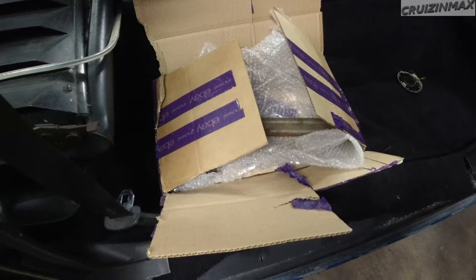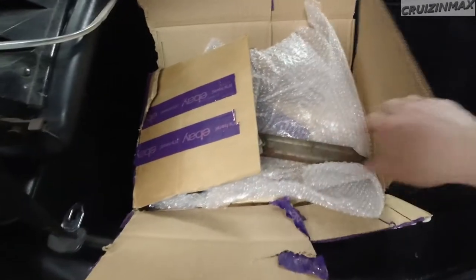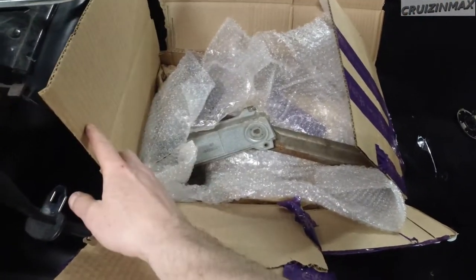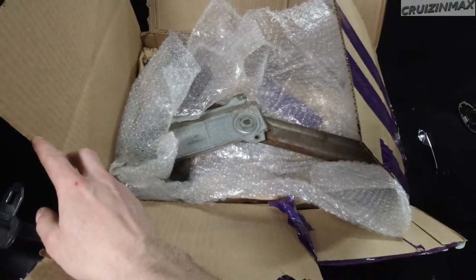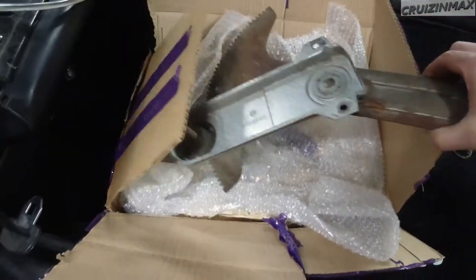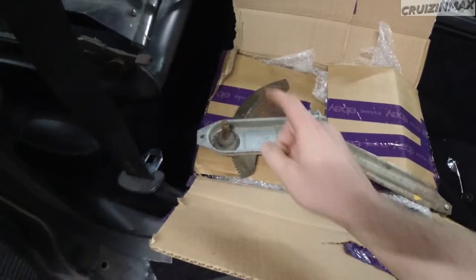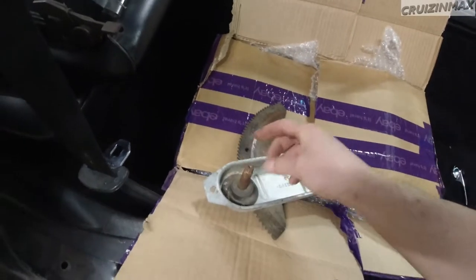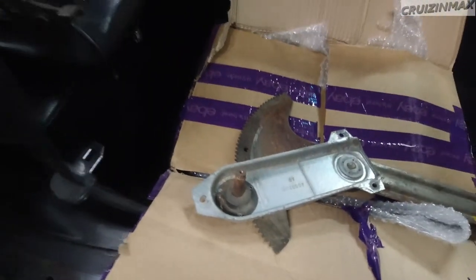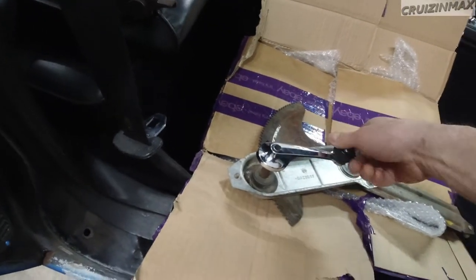But look what I found. I've been looking for this thing for 2 years. And I just happened to type it in on eBay. And some guy was selling it for $65. Used one, obviously. They don't make them new, I don't think. And this is the guy. I actually even made an offer for 55 or whatever it was. And, well, I got it. Because we're looking at it.